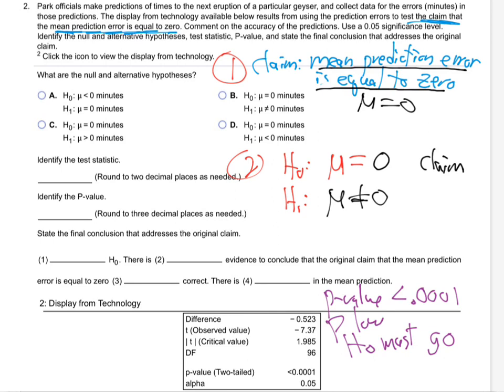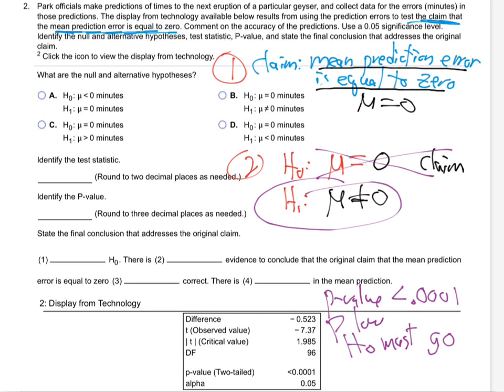It's like a judgment, right? The jury brings forth the verdict. So if the P is low, H0 must go. We mean out of there, H0. You're gonzo, right? So H0 is out, and H1 is what we're going to keep. So I haven't said anything about the claim yet, notice. I'm just getting really clear on H0, H1. Does that make sense? And now, let's do the strong evidence, weak evidence thing.